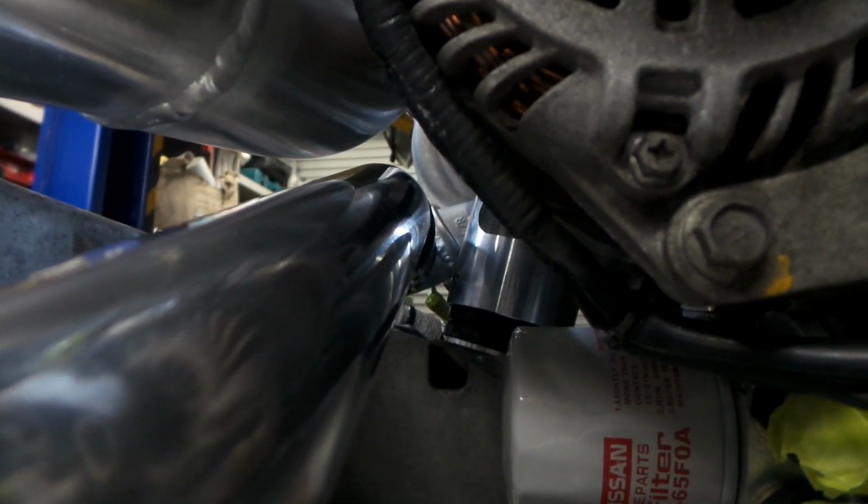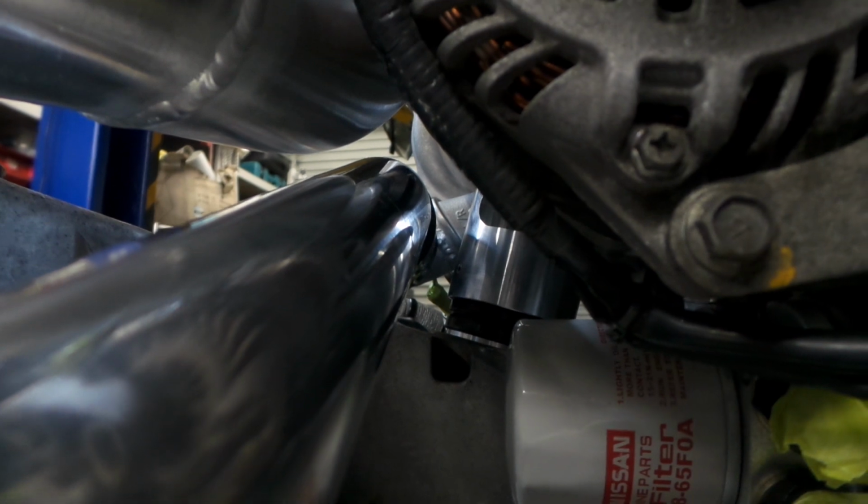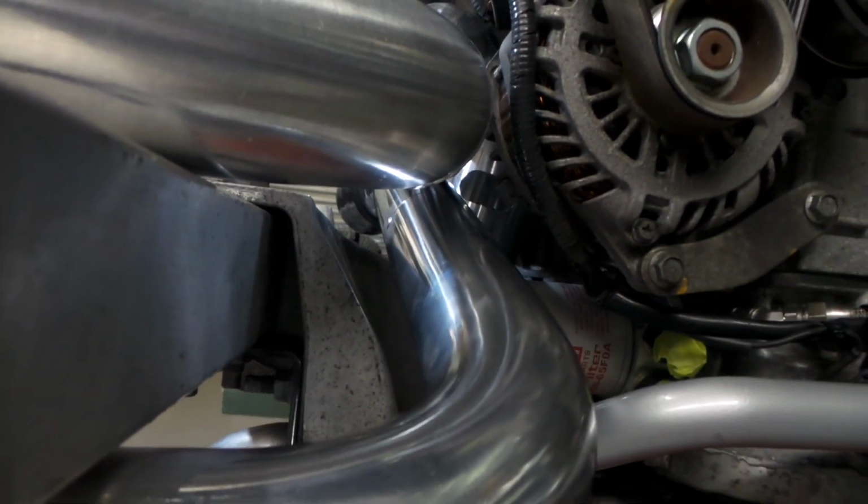There's clearance between the alternator. There is, oh, where are we? Not sure if you can see, but there's clearance between the two pipes there, between the charge pipe and the air intake for the turbo. They're all clear. We clear along the chassis there.